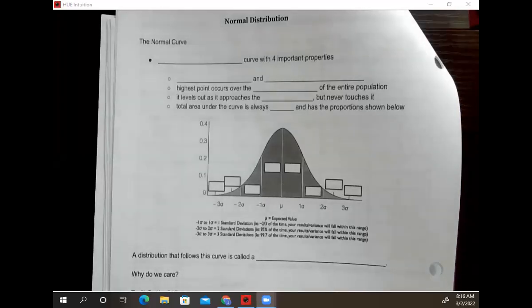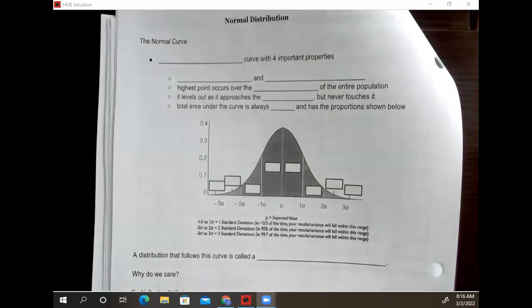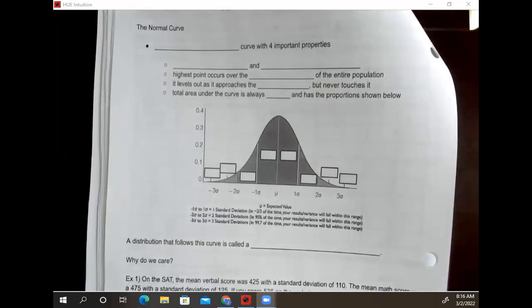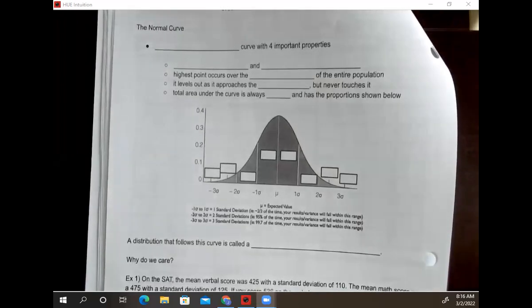We are on page 20 in our notes today, and we're going to take a look at a special type of distribution called a normal distribution. So we've seen already how the mean and the median are related, how data can be spread from the mean and the median. Today, we're going to take a look at some special cases called normal distribution, where we get a pretty predictable pattern in the spread of our data.